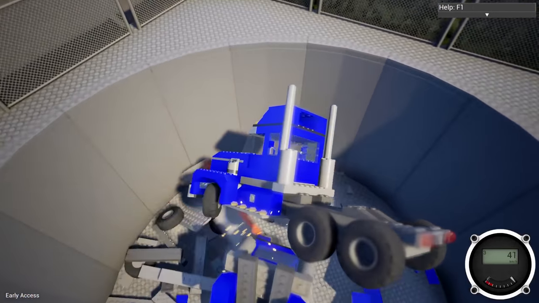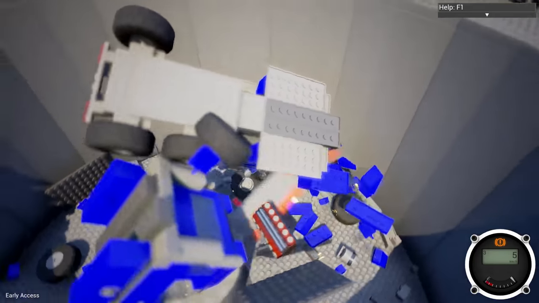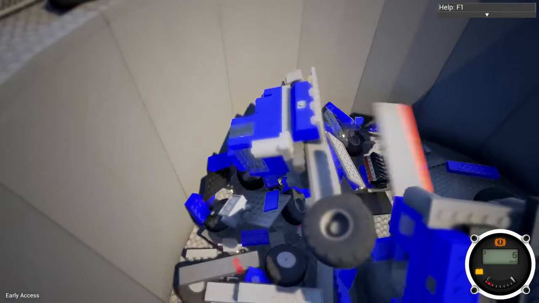Oh no, I'm gonna land on it. Oh, here we go. Here we go. This is gonna chop off the cab. Ooh, what? How is this withstanding all this punishment? The driver's still sitting in the cab. Okay. Well, you know what?